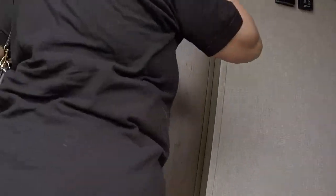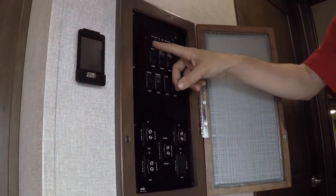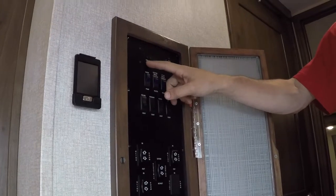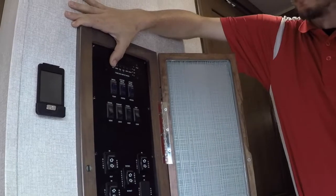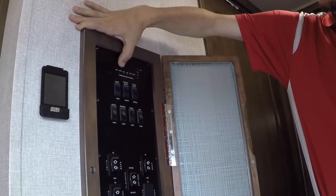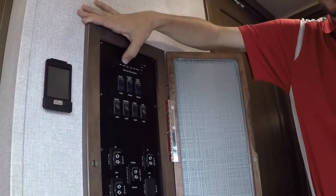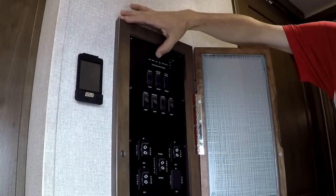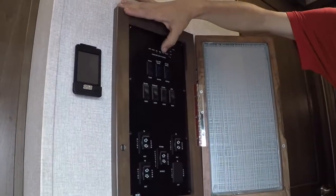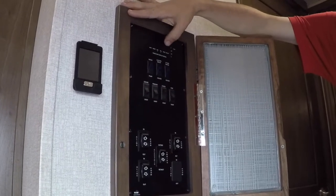We're gonna start right here at your main control panel. Very top of this panel gives you your gauges for your freshwater tank, battery, etc. If I hit the battery button you can see these lights light up giving you your battery gauge. Moving over to fresh — that's the onboard portable drinking water. There are two ways to get water on board: you can either fill the portable tank or hook straight up to a connection. The black one is your sewage, and then gray and galley. You have two gray tanks on board — we'll figure that out when we get outside.